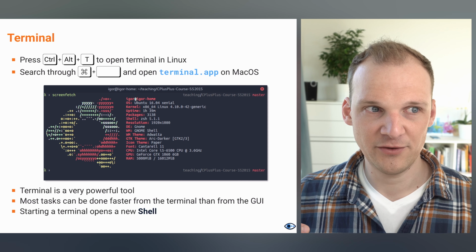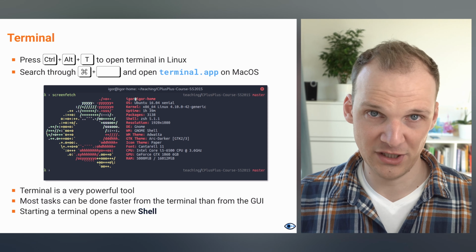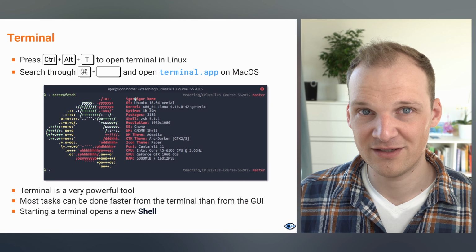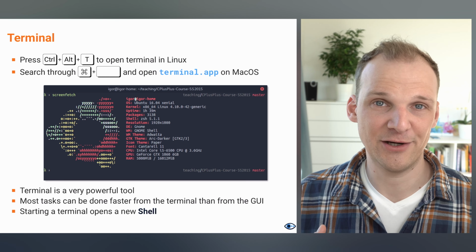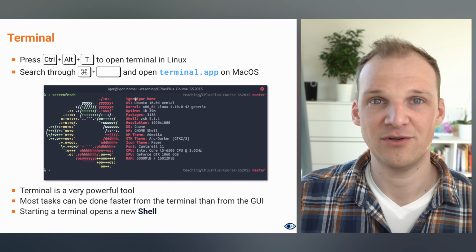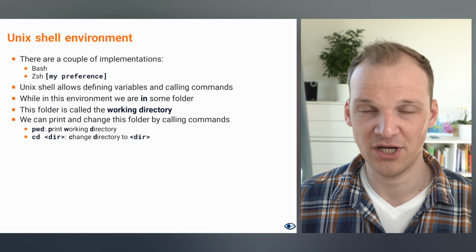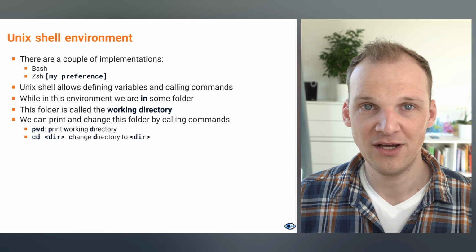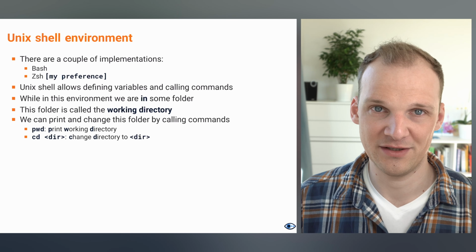What you have to remember about the terminal is, remember we talked about Unix shells, and we've just talked about the Unix file system one slide before, but now is exactly the time to talk about the Unix shell and what it is. Whenever you open a terminal, that basically opens a new Unix shell. So it starts a program where you can run other programs to interact with your system. And there are actually a couple of implementations of a shell. The most common ones used all over the place are bash and zsh. There's also fish, for example, but in this course, we're going to be mostly targeting bash and zsh.